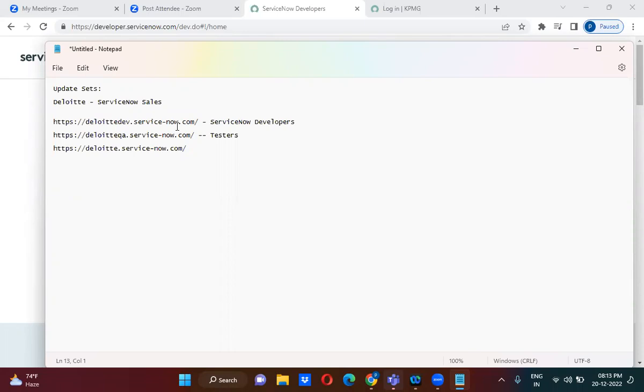While you are doing your work, all your development work will be captured in the update sets, like client scripts, UI policies, UI macros, UI pages, UI actions, UI formatters. All these things will be captured in those update sets. Those update sets you will move from this instance to this instance, or to this instance as well. From one instance to another, you can move your development using update sets. So this point is very clear. When you begin with your work, you have to create an update set. Fine, right? Update sets, what are updates?